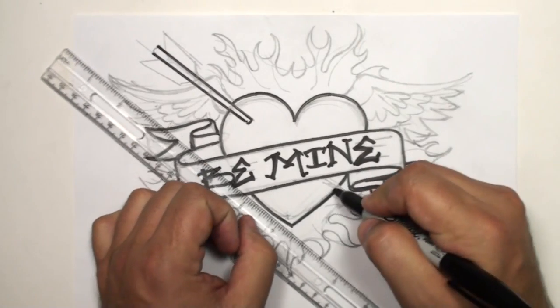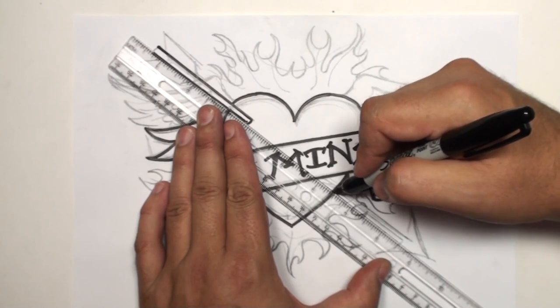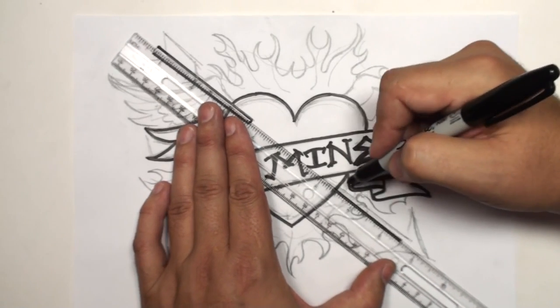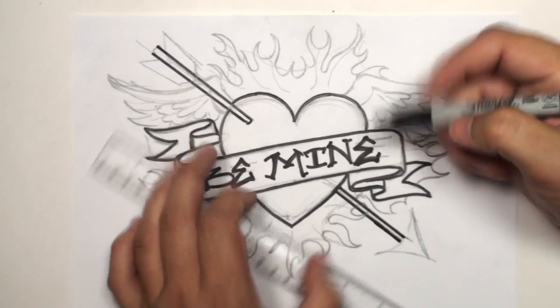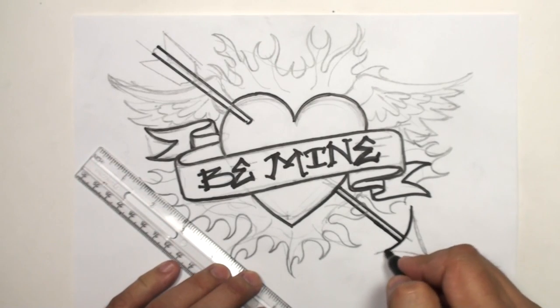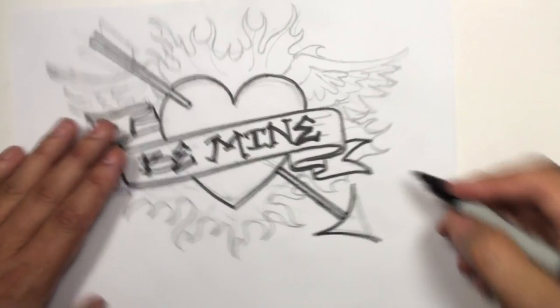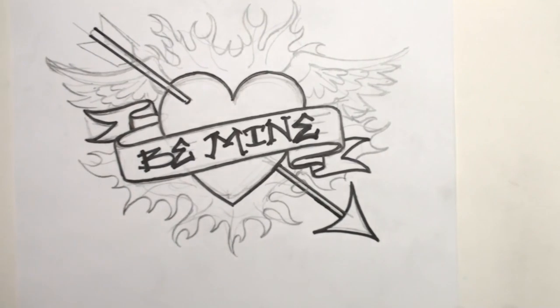See, I want that coming out the back of the heart, or the side of the heart, so I'm going to close that right there, and then we'll pull this down to here, line up here, pull that down to there, and then we'll go ahead and complete this arrowhead. All right, there we go.